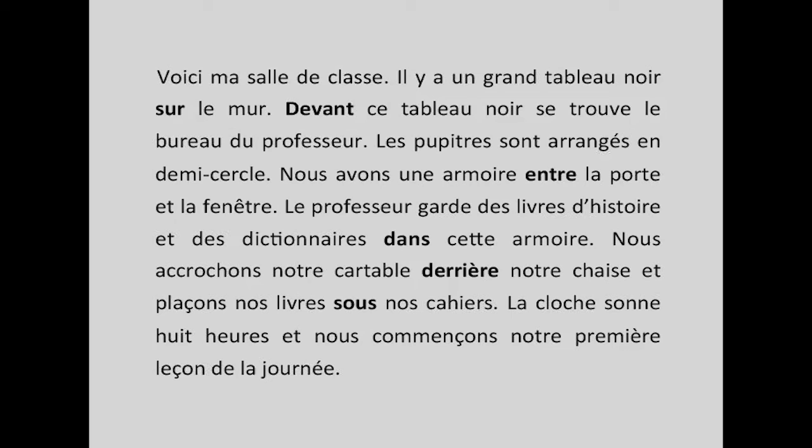Voici ma salle de classe. Il y a un grand tableau noir sur le mur. Devant ce tableau noir se trouve le bureau du professeur. Les pupitres sont arrangés en demi-cercle. Nous avons une armoire entre la porte et la fenêtre. Le professeur garde des livres d'histoire et des dictionnaires dans cette armoire. Nous accrochons notre cartable derrière notre chaise et plaçons nos livres sous nos cahiers. La cloche sonne huit heures et nous commençons notre première leçon de la journée.